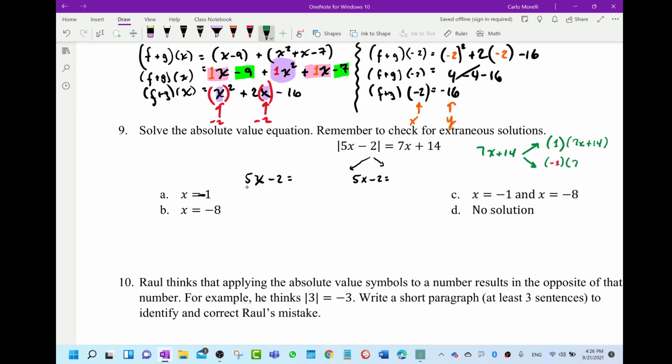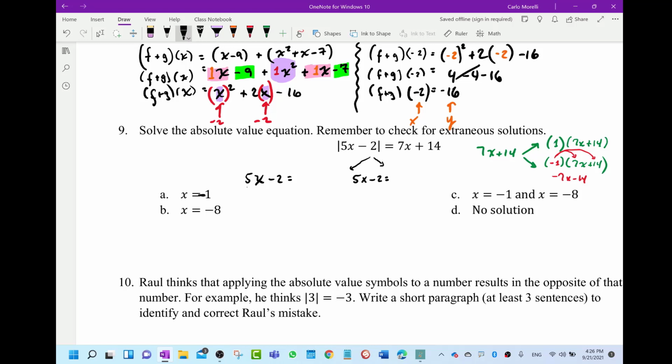So here's how you do it, and I would write this down. What you're going to do is distribute, multiply that negative symbol. Virtually every student failed to do this. You have to distribute, multiply that negative symbol. And so now your other right side here is going to be negative 7x minus 14. And that was the key.